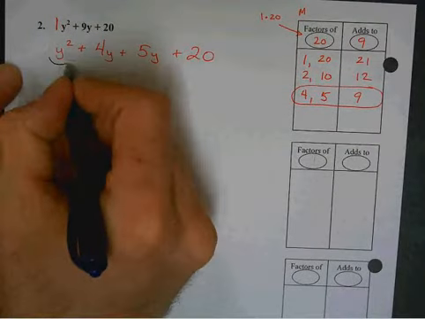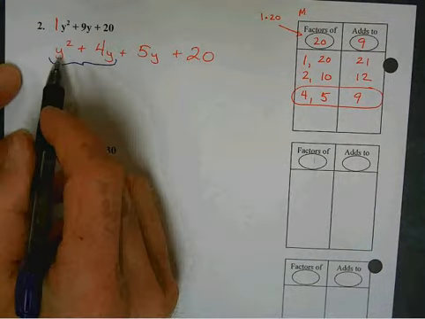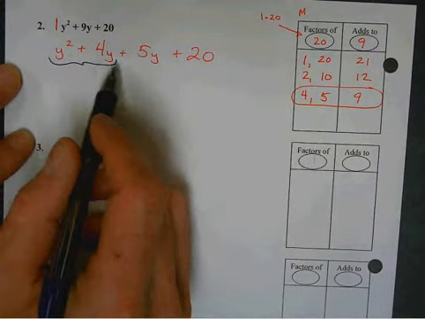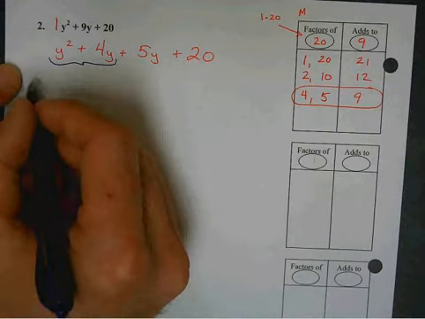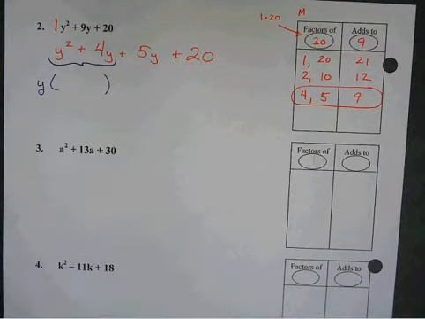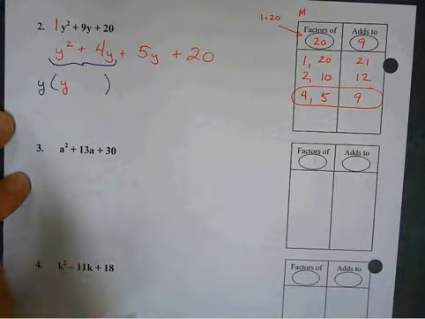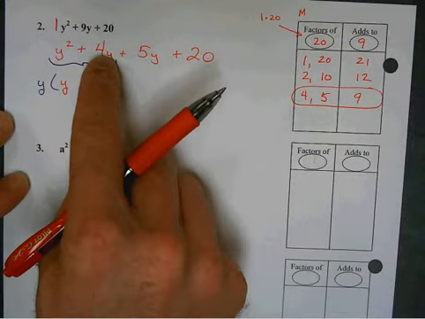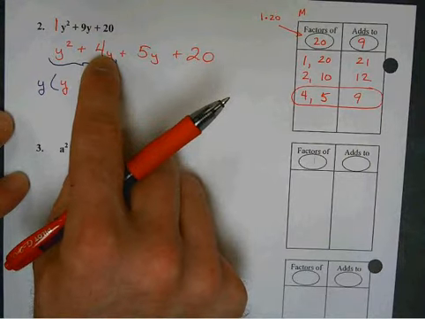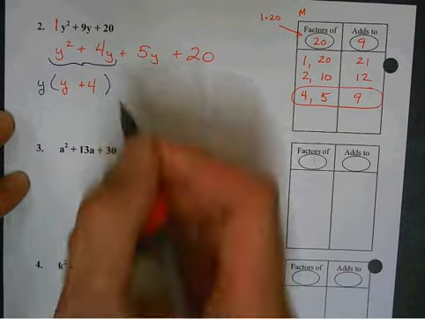Look at these first two. And think to yourself, what's the GCF between these two? Just a y. So, put the y out front with the parentheses right there. Now, Mr. Donsell, y times what is y squared? Okay. So, put a y on the inside. Continue for me, Luke. y times what is 4y? Now, when you say 4, I want you to say either plus 4 or minus 4. Plus 4. There's step two.